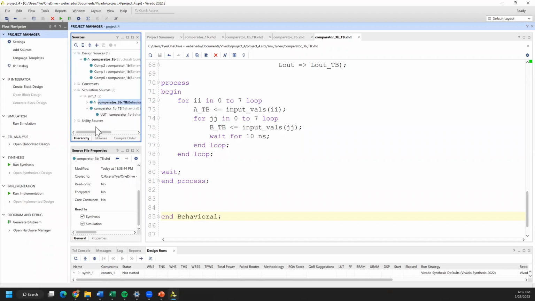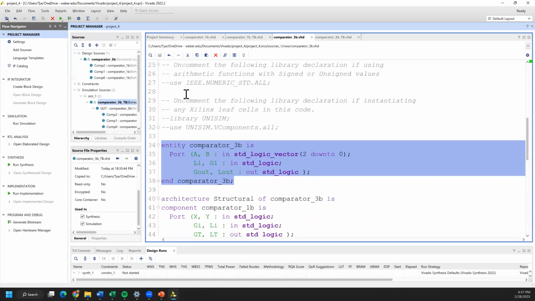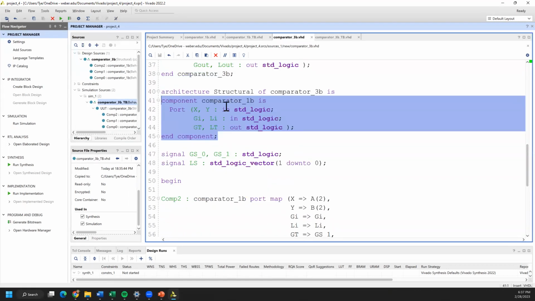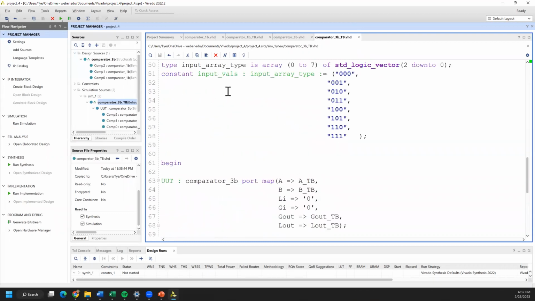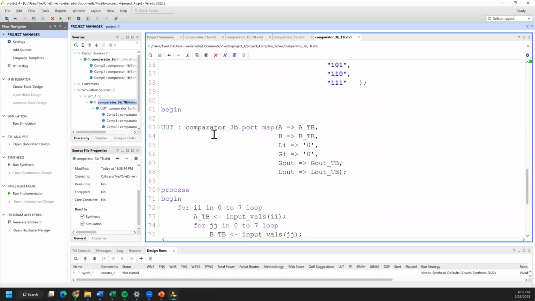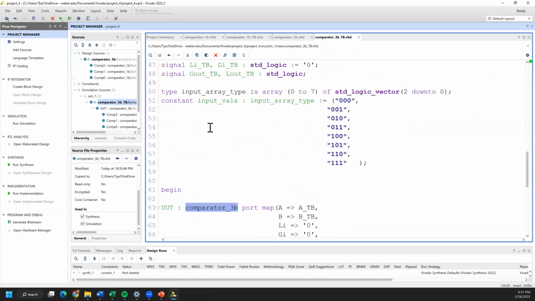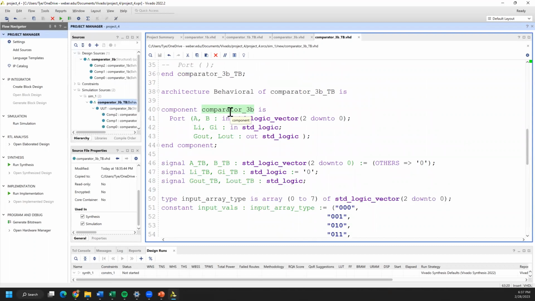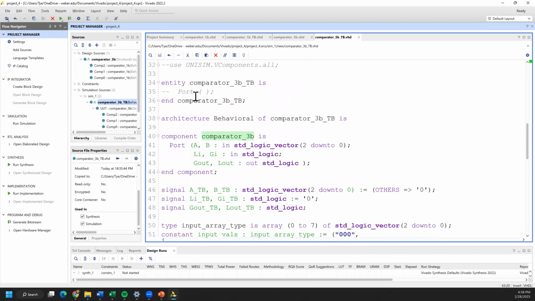I would also like to point out that this is a description of the hierarchical design. So if I expand the test bench, there's a 3-bit comparator under that, and under there is 3 1-bit comparators. That also means, if you recall from the 3-bit comparator, where I made a 1-bit comparator available, I did not make the 1-bit comparator available to the test bench. That's because when I made the 3-bit comparator component declaration, sorry, that's up here, that hierarchically allowed me to use the 1-bit comparator. So I don't need to list all of the components unless I'm using them directly at this level of the hierarchy.